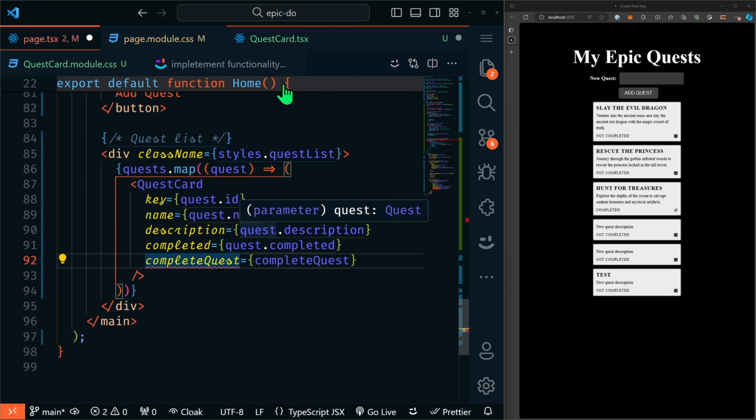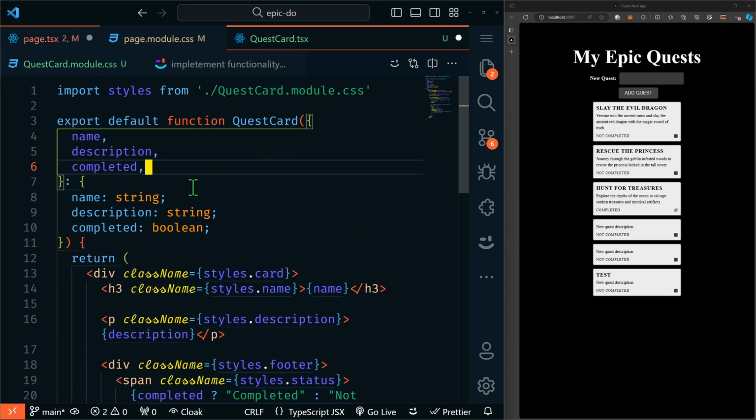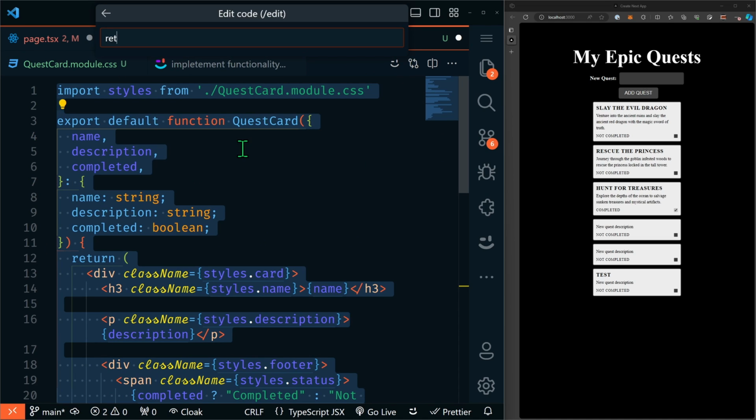And then in quest card, we need to pull in complete quest. And also we're not pulling the ID. So let's say retrieve the ID and complete quest function. Call the function when the quest is marked as complete.